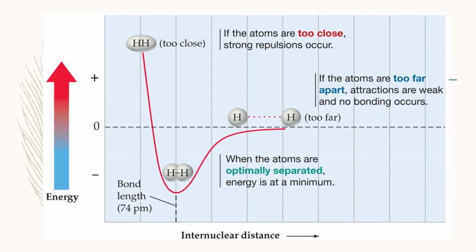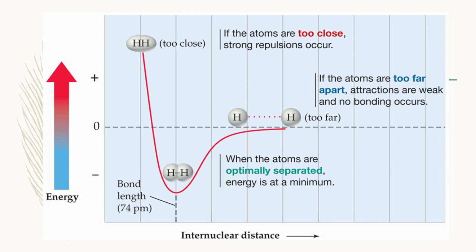As they move closer going left, which means their bond length is decreasing, they gain potential energy till the point where they are optimally separated. And this is where the perfect nonpolar covalent bond forms. It is the optimal bond length, which as shown in this diagram is 74 picometers between the two hydrogens.